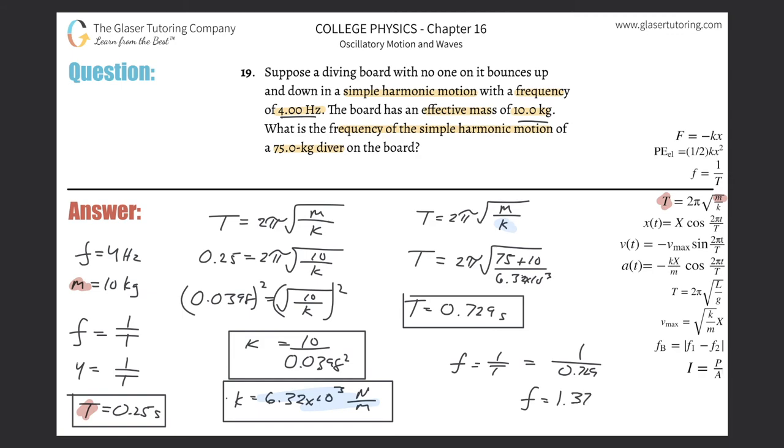And this is now going to be, you can write it as seconds minus one. You can also write it in terms of hertz. That's basically the unit. And that's the frequency. Remember, the frequency tells us the number of cycles or oscillations or waves per second. So if one wave or one cycle takes about three quarters of a second, that means in a full second, we should have a little more than a full oscillation. We should have about 1.3. So that should hopefully make sense.